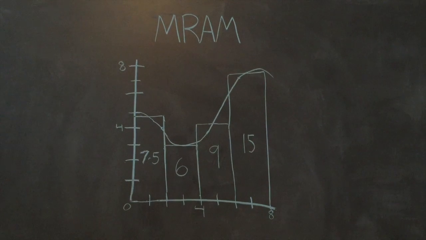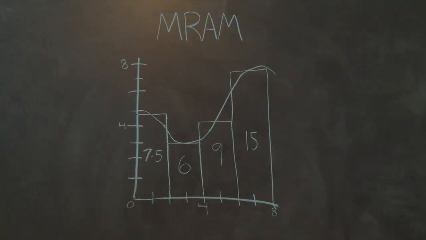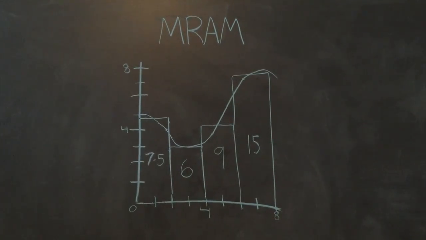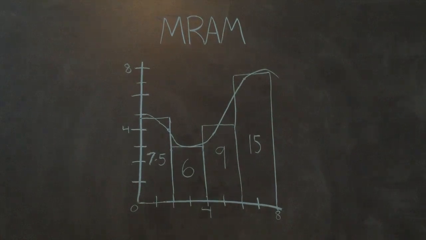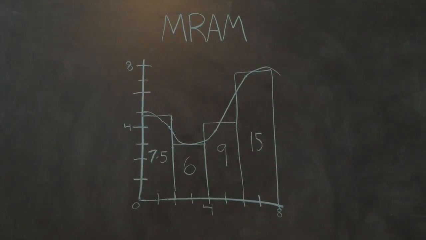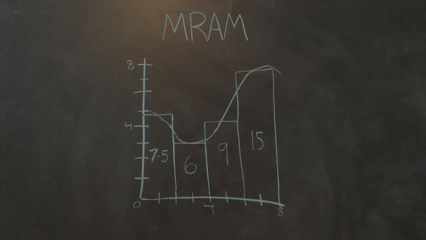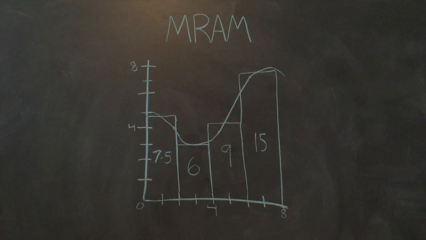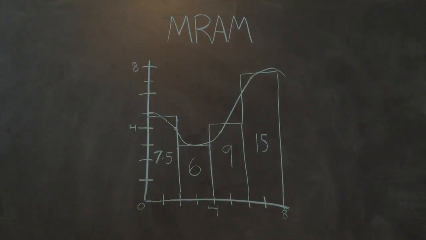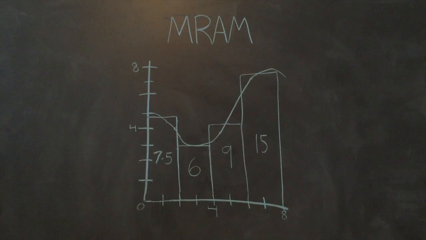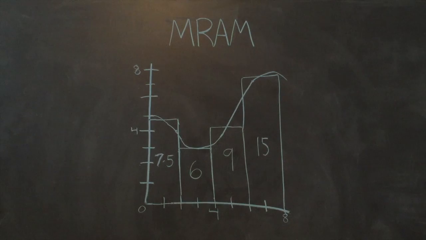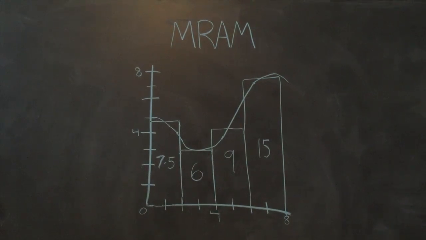Lastly, we'll look at MRAM. In MRAM, you can see that it is the midpoint of each subinterval that reaches the line. This is because MRAM uses the x value in the middle of each subinterval to determine the height of each rectangle. In this case, once you add up the areas of all the rectangles, your answer should be 27.5. Now, because MRAM uses the midpoint of each subinterval, it is much less dramatic with its over and under approximations, and this is why MRAM is the most reliable and closest in its approximations of the areas of any given function.